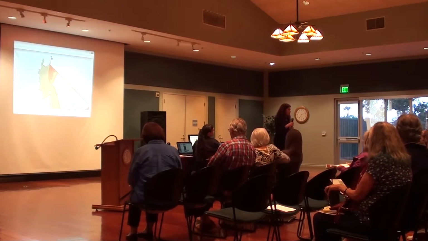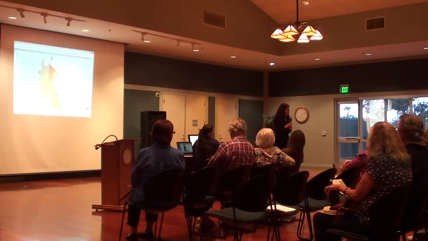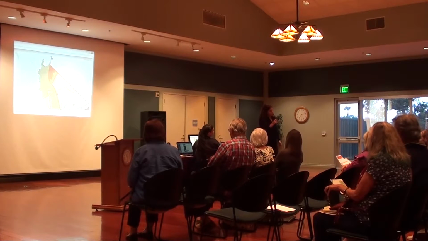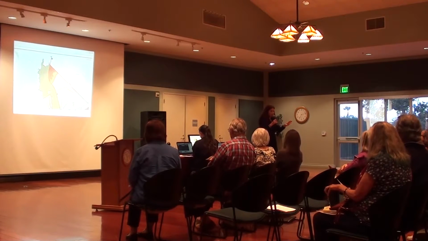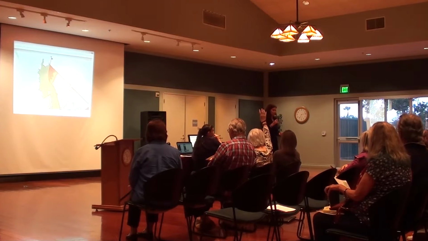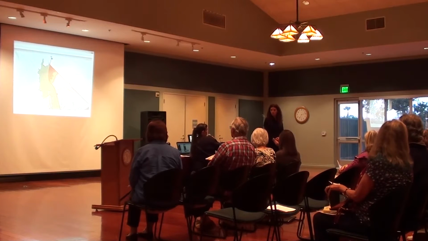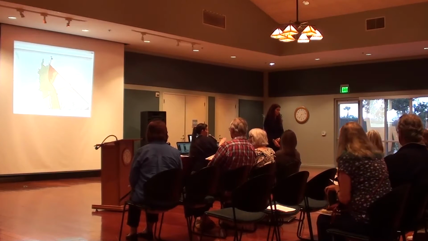When you post this map on the city's website, is it going to have all the streets in there too? Yeah, after this meeting, as soon as we have a draft tonight, we're going to make one map for each district so that we can zoom in a little bit better, and it's going to have the major streets labeled and also the borders, so that people can zoom in a little better. There's also an interactive map on the city's website right now where you can type in an address in San Juan Capistrano and it'll zoom in to that address and you can see what district it's in right now.